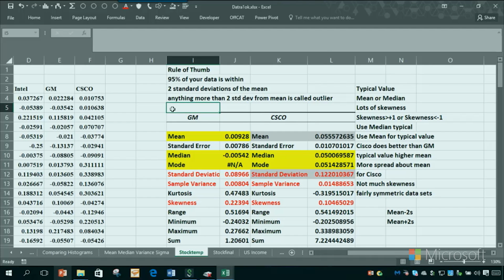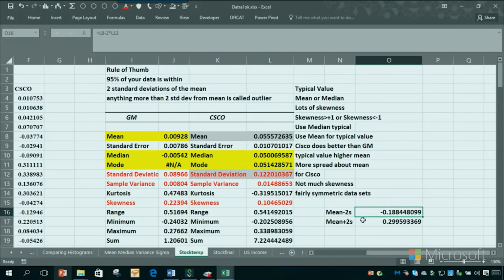Okay. So basically, let's find the range of normal variation. I'll actually give you a sports example on this too. It's really important, so we'll give an example on sports and IQs. So for Cisco, what is normal variation? You would take the mean for Cisco, right there, minus 2 times the standard deviation. That's about minus 19%. Then you would take the mean plus 2 standard deviations. So normal variation for Cisco, and it's almost always a wider range than people think, the monthly return on the stock in the 1990s was minus 19 to 30%. Okay? And so if you saw a month where Cisco went up 25%, well, that's fairly typical. Down 15%, fairly typical. Up 35%, not so typical.